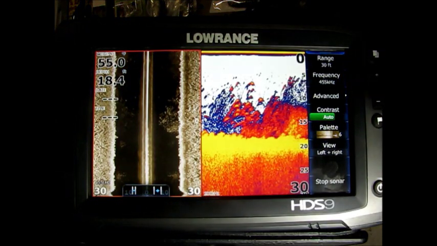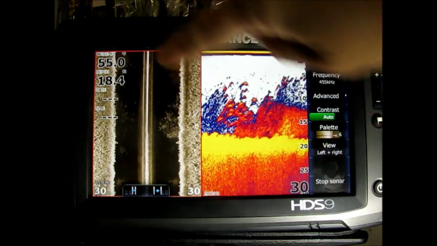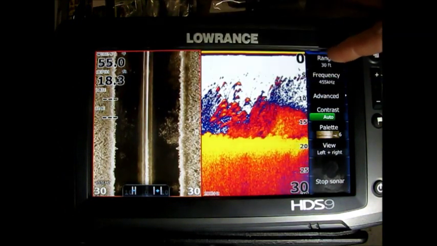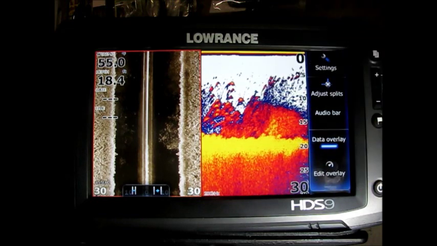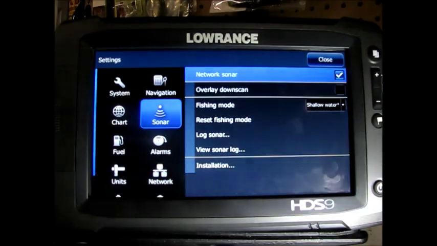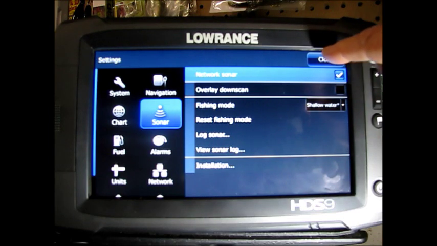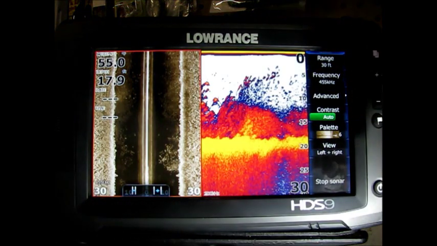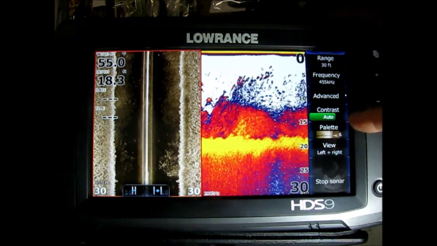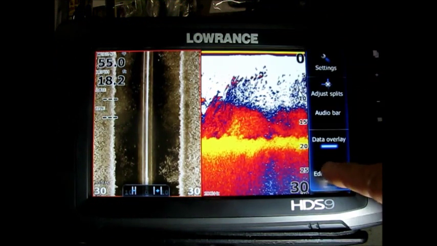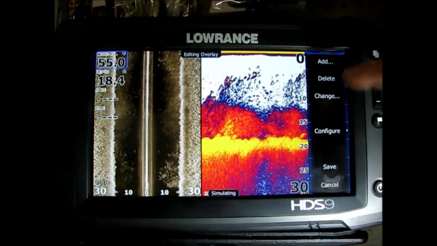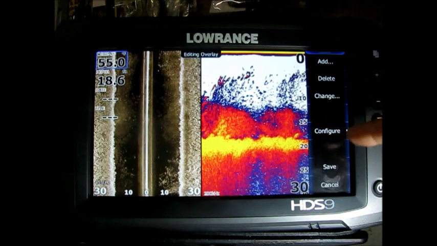There's some other information that you can change here, like how your information is displayed. If we go back and we go to settings, that's not where I wanted to go, I apologize, I'm going to back up. Let's go back into edit overlay. Change is the button I was looking for, and or configure.